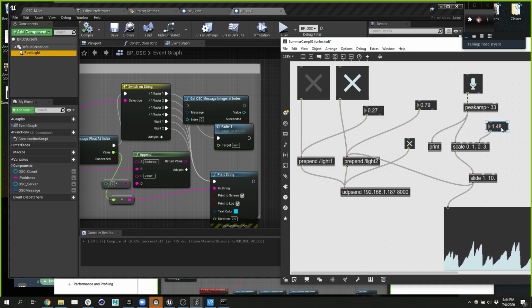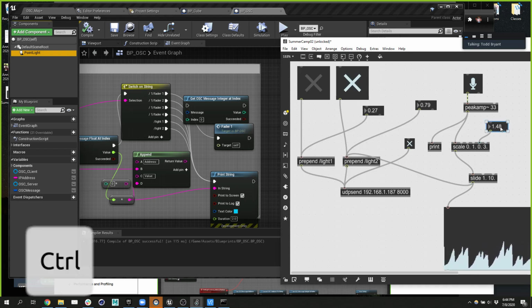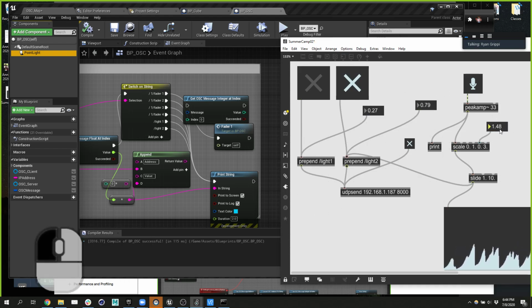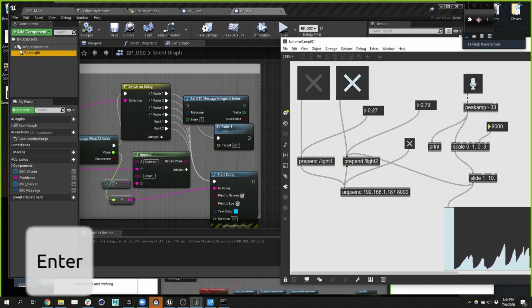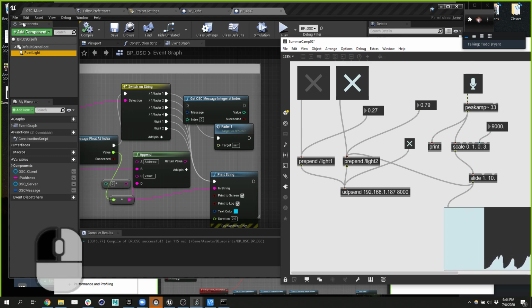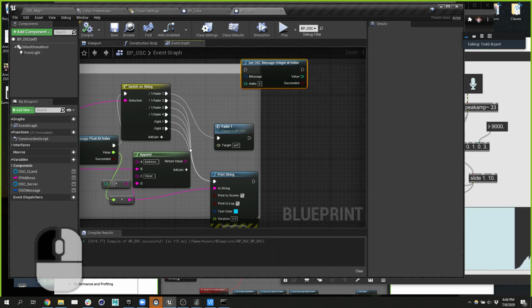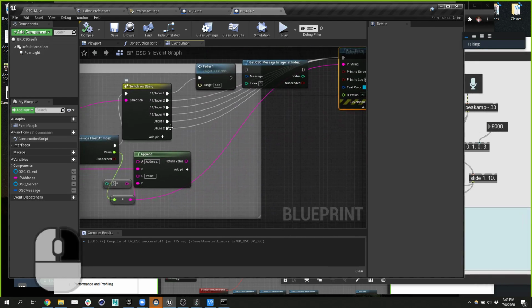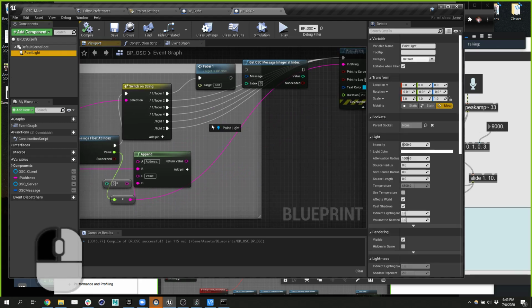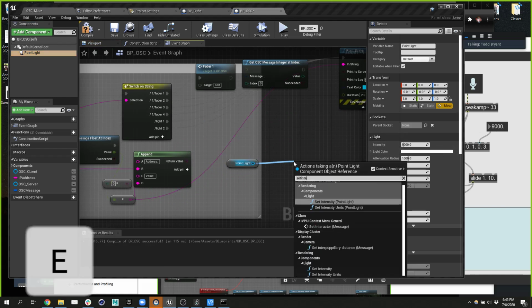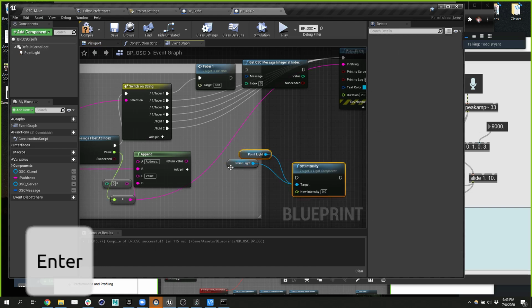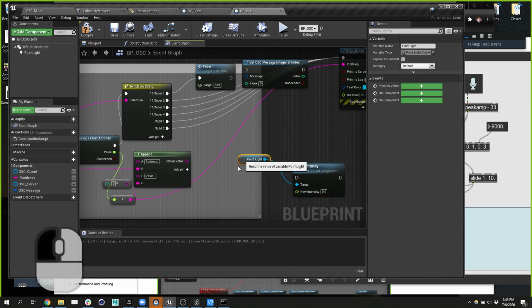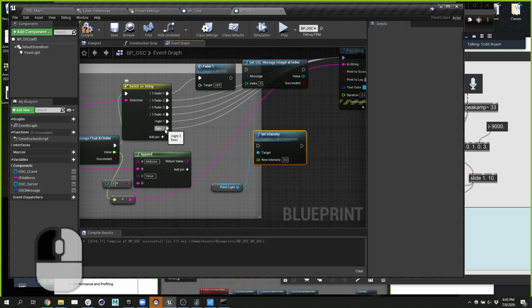I can either dial it in here, from 0 to 9,000, and let's go ahead and add in the interactivity on light 2. A bunch of other stuff I've been doing. Let us execute. Again, what do we want to do? We want to set our intensity. So if I just drag off and say set intensity, I'm just stumbling forward and searching for things I want to have happen.